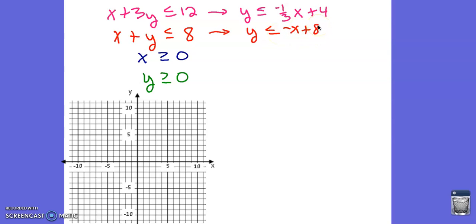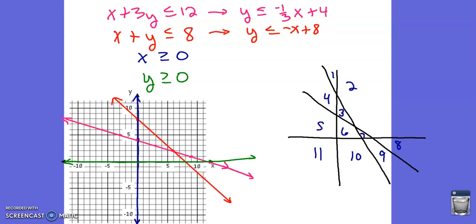And these two, the blue and the green, they're already as simplified as they can be. By the way, one other thing, notice they're all equal to, so they're all solid lines. If one of these, like let's say the blue one, was a dotted line, that would be just a plain greater than. So you've got to be careful and pay attention to all the small details about that. So let's go ahead and graph each one of those.